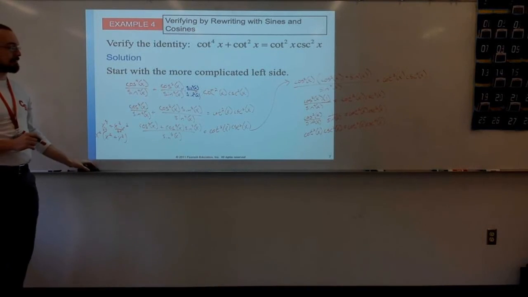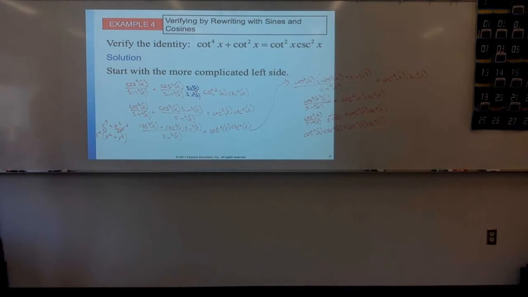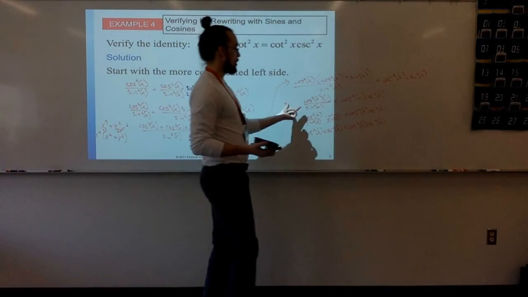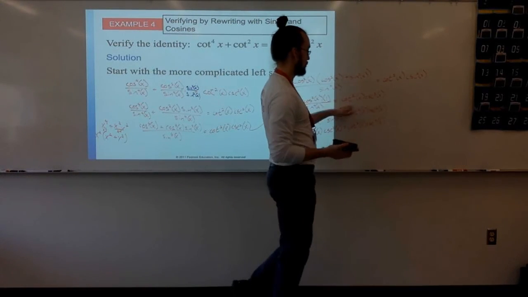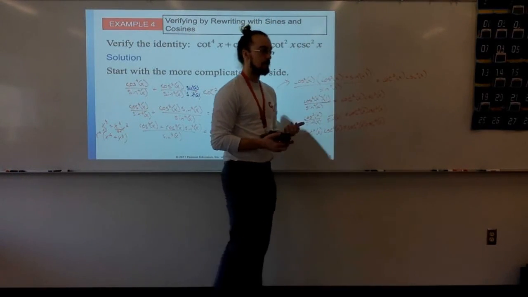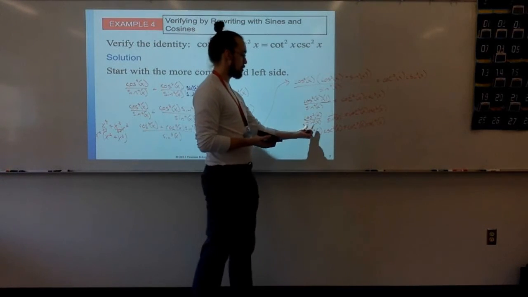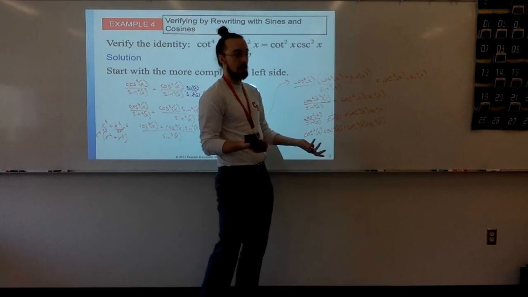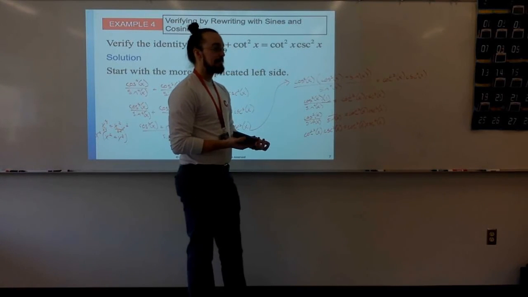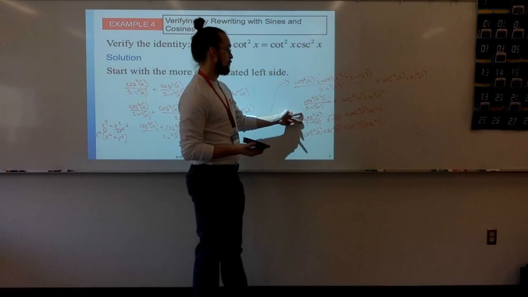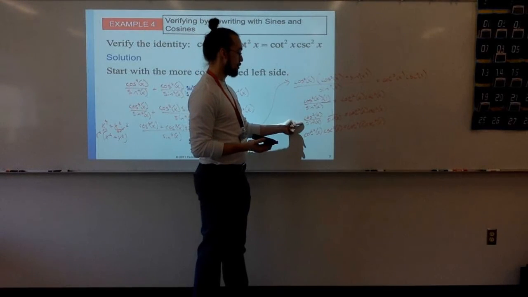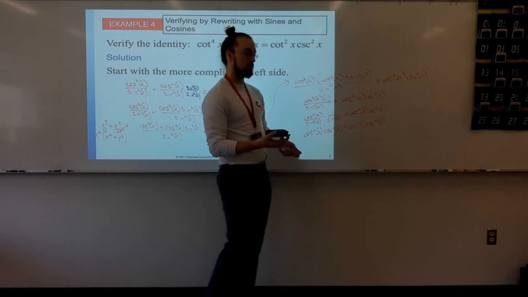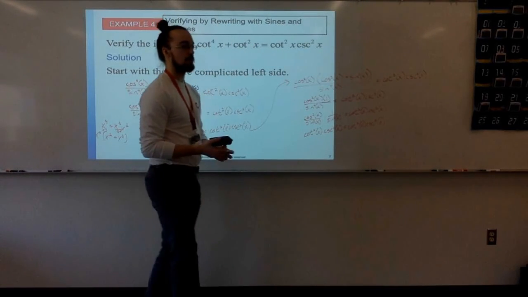And then you split that up in the next one. Yeah, because I recognize that we just have squares over here. So I split the sine to the 4th up into just sine squared times sine squared. So then we end up with cosine squared over sine squared. As long as you're multiplying, you can always split things up like that.